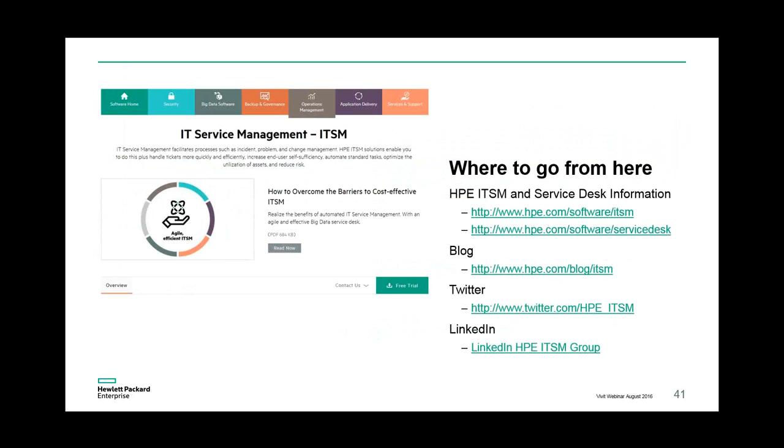Since it comes up in other conversations, I've heard it before: if you decide you want to start with Service Manager Service Portal, can you relatively seamlessly upgrade to the standalone Propel portal solution and all the rest of the capabilities? And the answer there is yes. They're essentially the same code base, and the migration and adoption is very straightforward. Okay, hopefully that answered the question. Back to you, Laura.